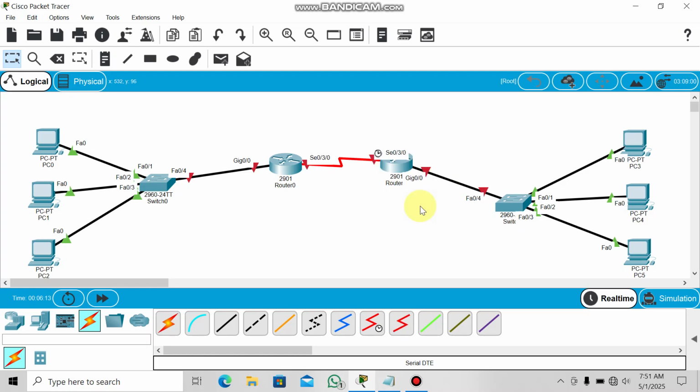The next step is to set a network ID on these 3 networks. As you see here, we have 3 networks.